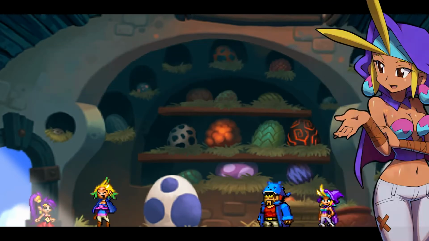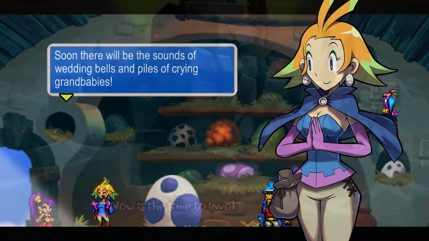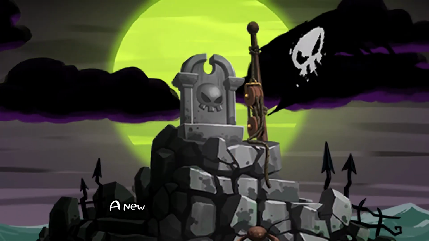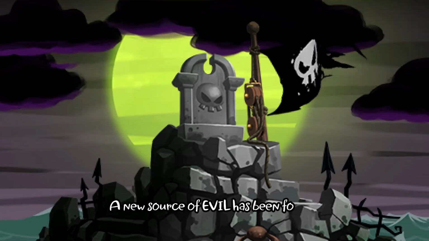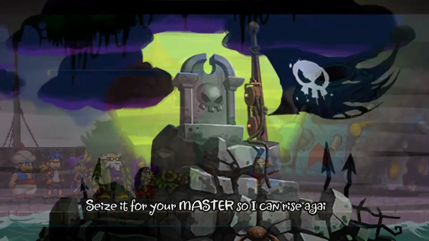The biggest step forward for the series that Pirate's Curse made was in its plot and character development. The storyline itself is nothing groundbreaking. The Pirate Master, a tyrannical figure who was sealed away by the genies long ago, is attempting to revive himself, and so Shantae teams up with Risky Boots in order to thwart his resurrection.